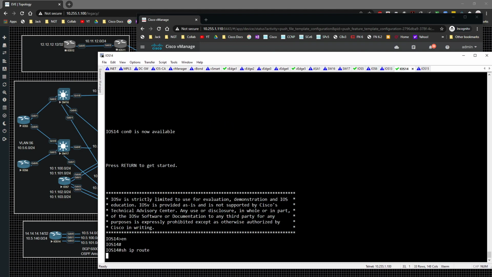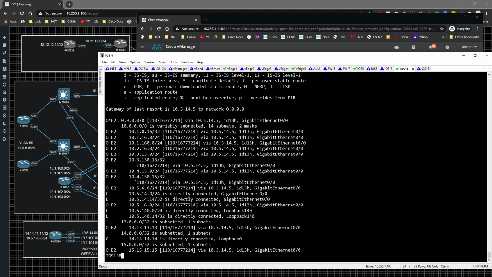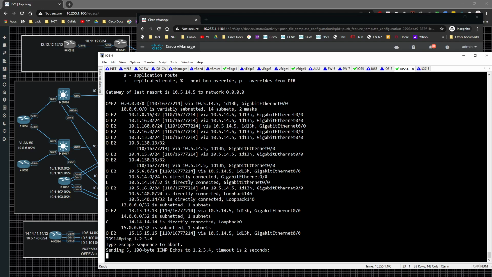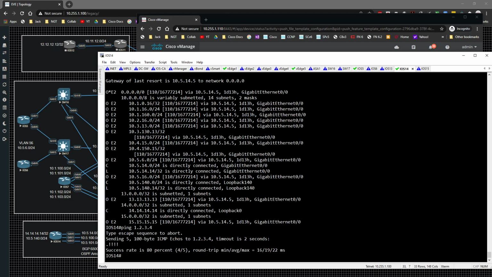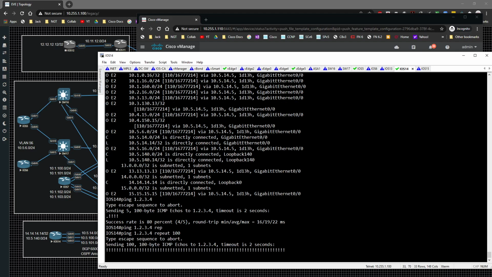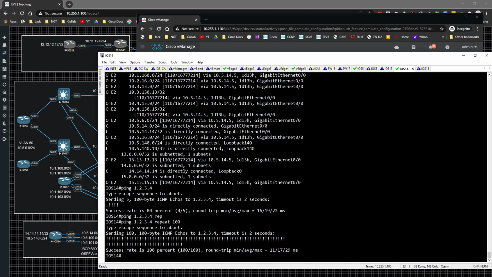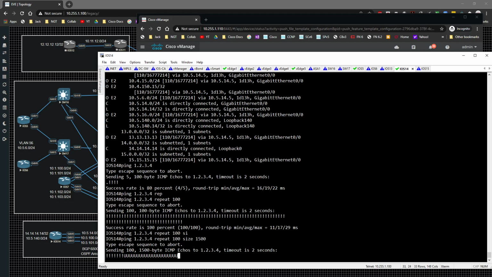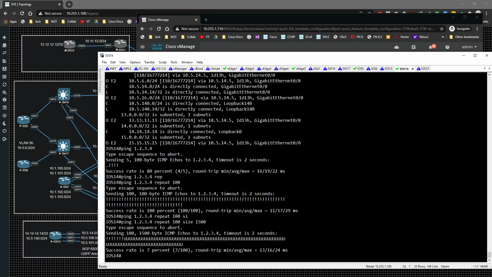Now if we go to router 14 here behind iOS 5 or VH5, and I do a show IP route, we have a bunch of OSPF routes in here. So I'm going to ping 1.2.3.4, and after it goes out and comes online, if I do a repeat 100, it goes out all day long. It's a happy camper. Even if I put a size value on that to be 1500, it's still going to send it. Now you can see the shaper comes into play and slows it down because it's sending way too much data. So the shaper does eventually kick in.